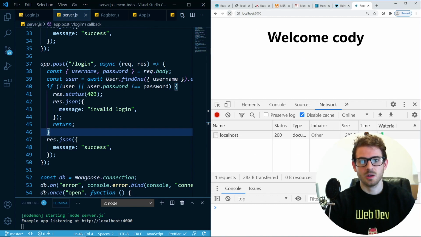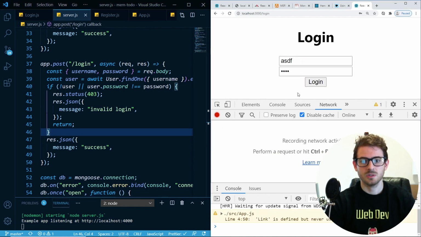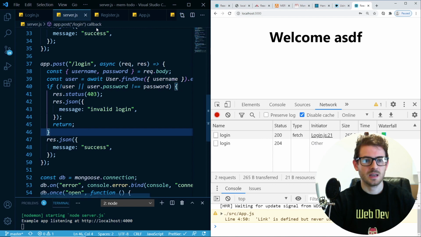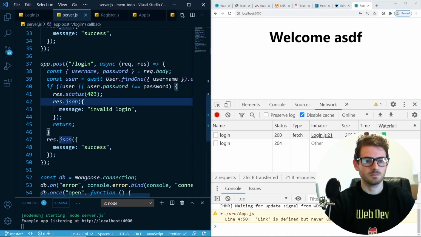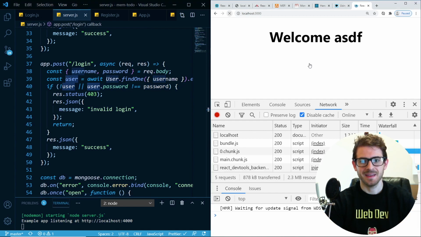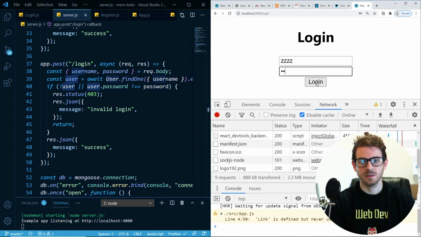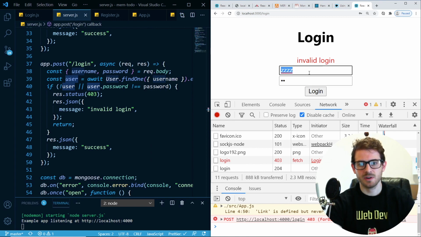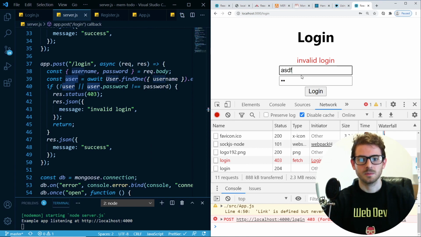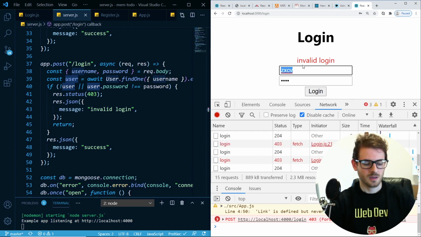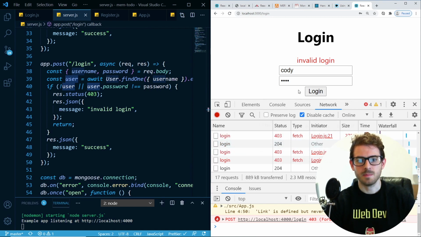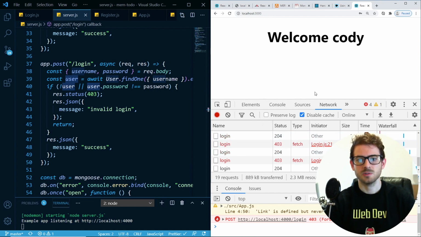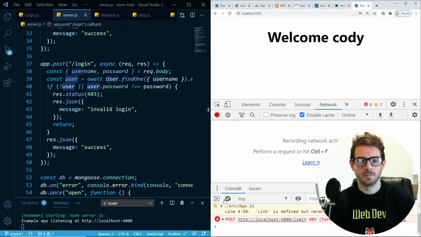And I just want to make sure if I log in with a bad user, what happens. So let's just try it with a user that doesn't exist, and it seemed like it worked for some reason. So that's not good. So if there is no user, wait, I probably already created a user with that. There we go. Yeah, for some reason I created a user with ASDF. Alright, so we get invalid login. If we do Cody but have a bad password, we get back invalid login. If I type in the right password, it lets us in. Okay.